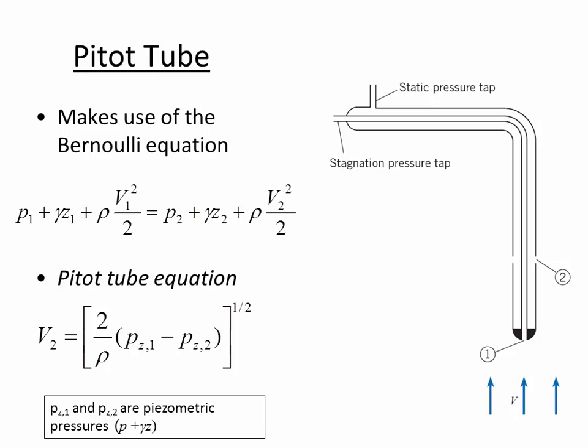Location 2, this is a three-dimensional object. It's sort of surrounding location 1. This is cylindrical, and so there's this open chamber surrounding location 1. And if we follow the open chamber, you'll notice that there is a tube into that open chamber called the static pressure tap. And this static pressure tap is where you're trying to measure just the normal pressure of the air without taking into account a stagnation effect.